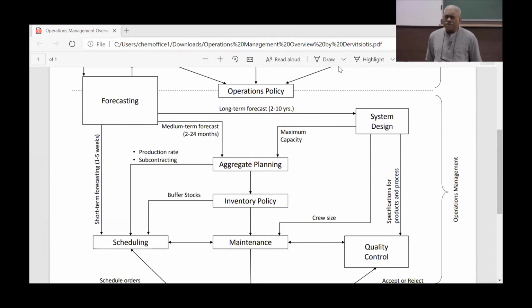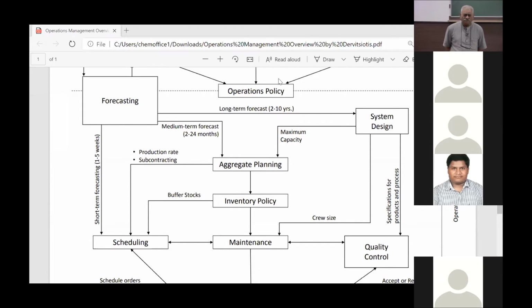Okay. Now, what do you mean by system design? What do you mean by designing the system using the long-term forecast? Think. Now, this is the good part, the value of this diagram, where the diagram presents an essence, and we are attempting to go beyond the essence by elaborating upon it. What do we understand by designing this manufacturing system? I've already told you, you know the answer. It's just that you have to search within and come out with the answer.